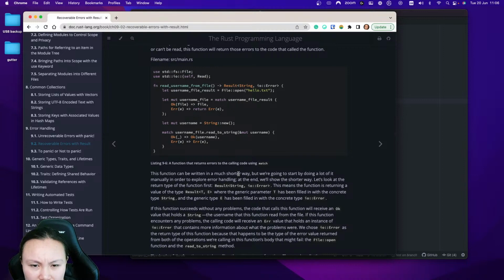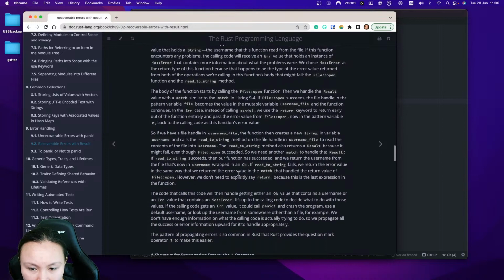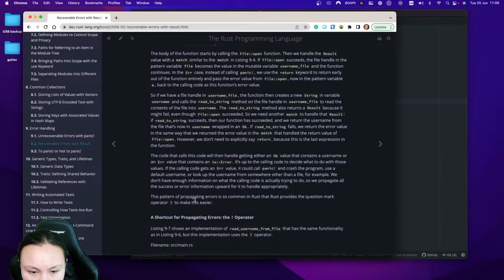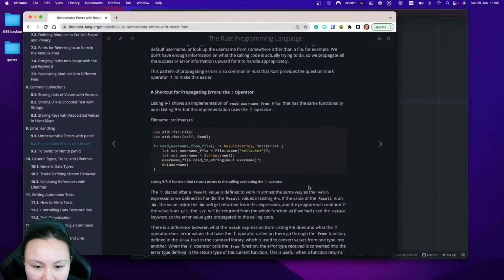What about the question mark? What do they talk about the question mark? This pattern of propagating error is so common that Rust provides a question mark operator to make it easier. So how does it use the question mark to help? File open question mark means that if it's an error, then just relay the error. If it's fine, then you just put it here.